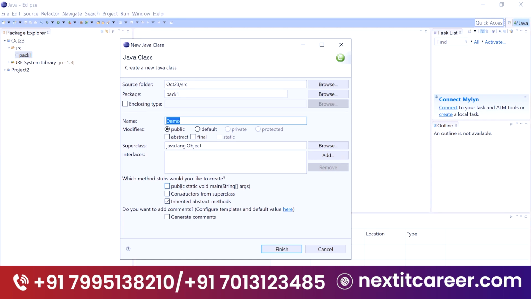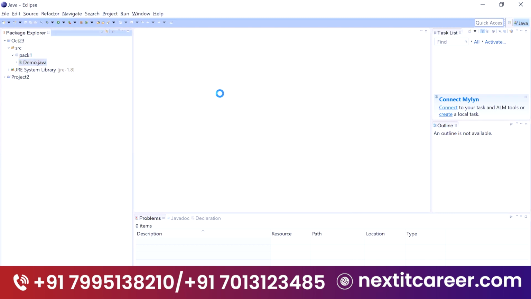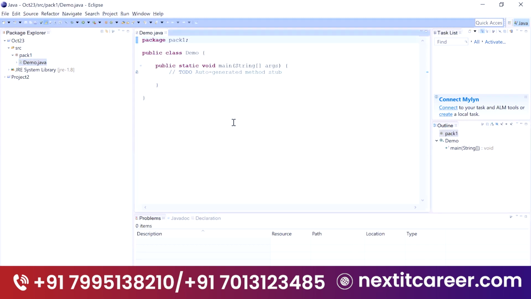So why do we require this? To execute a Java program. Main method. Okay. If this is not there, we can't execute a Java program. See here. Check that and finish. That's it. Now a new program is created like this. So now I have selected a new class, right? But here see the extension, .java.